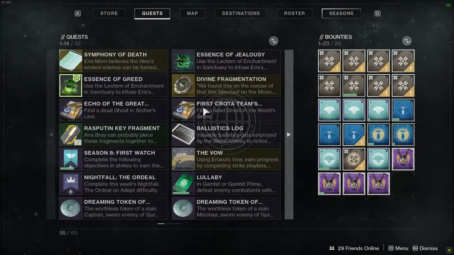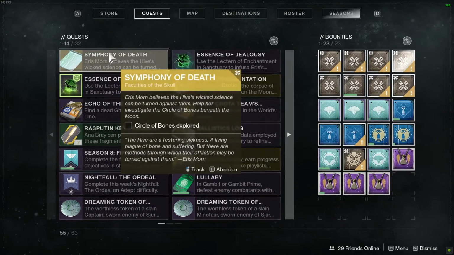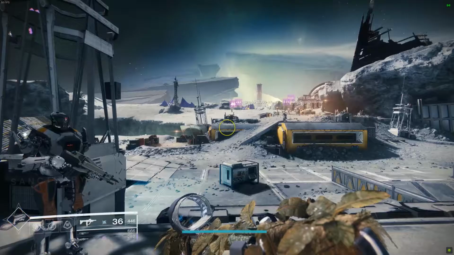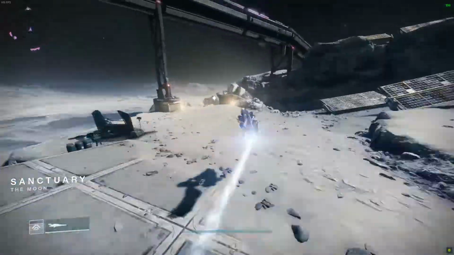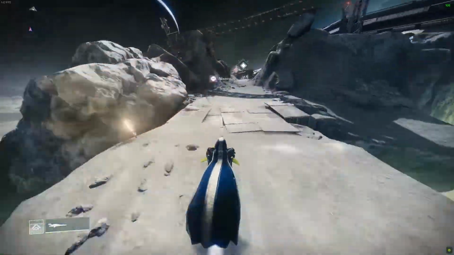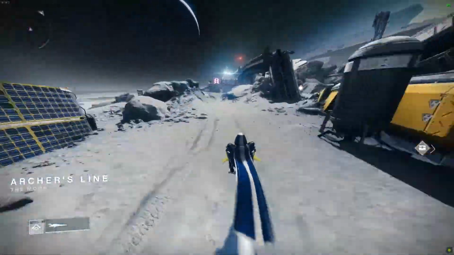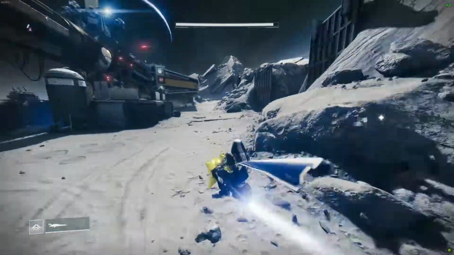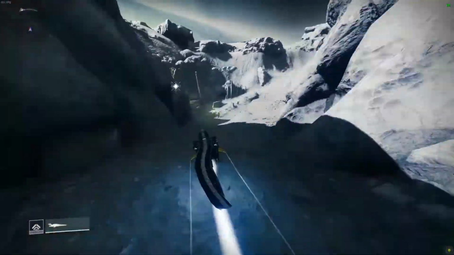Symphony of Death. For this first step, you will need to go to the Circle of Bones located in the Hellmouth. There are two ways to get here. I'm going to show you the way that I typically get here, which is not through the Hellmouth. It's actually through Archer's Line. There's a shortcut entrance over that way, kind of the same way we got to Osiris and the Crow for Beyond Light's Season of the Hunt starting mission, right? So we're going to go this way.